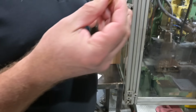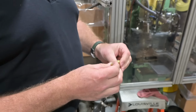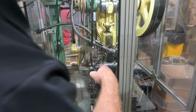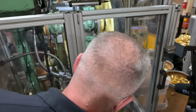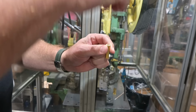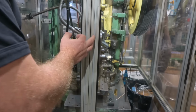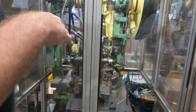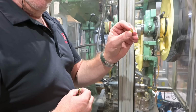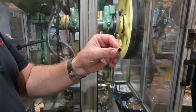If you guys recall, here's my finished cartridge case. Now, it may or may not have gone through plug and tape, or this is a 38 special, so it's not. But what's happening here is I'm feeding the cartridge case in, coming in the back there, coming in right here. It goes in, mouth down, over an arbor. We come in, we pierce it, and the flashing actually goes through that arbor, so it doesn't stay in the case. And it's going to rotate to the back. At the very back of this machine, there's a flapper. And that flapper is putting in a primer. So it'll put in the primer, seat the primer, and now I do have a finished case. It's ready to load. And if you look in there, you can see the flash hole.